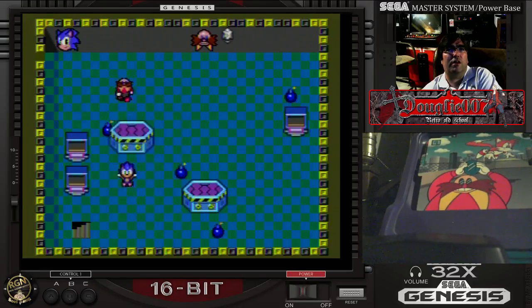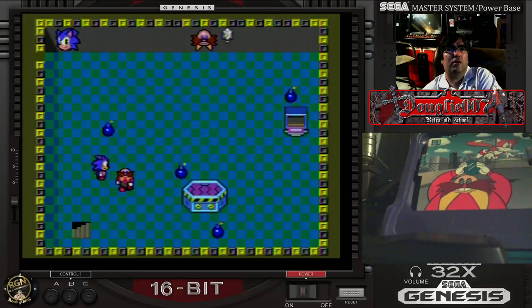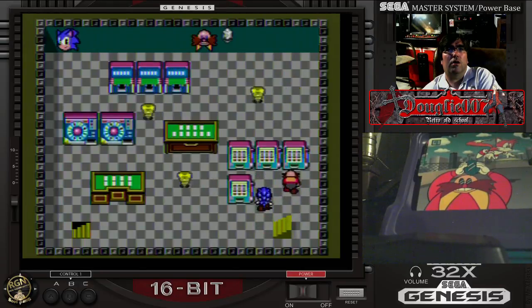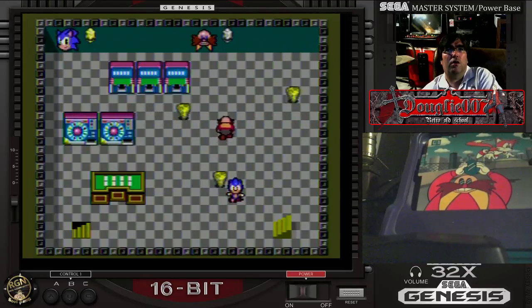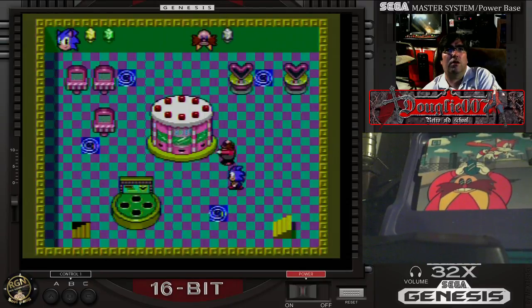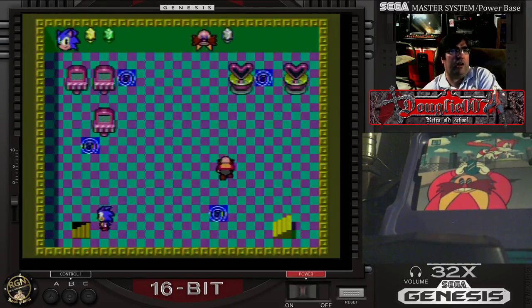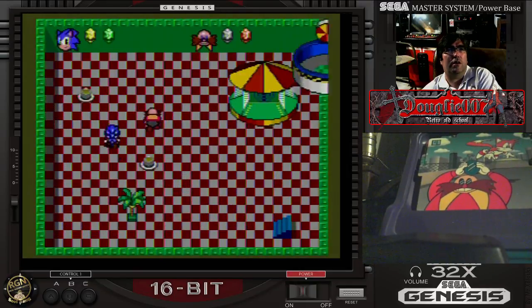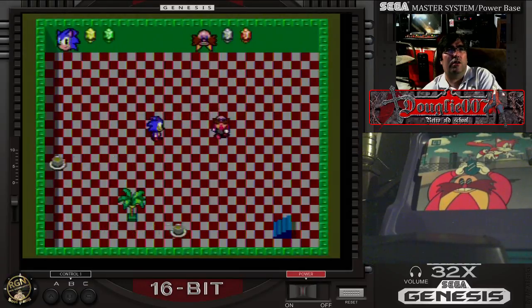So I'm stealing arcades? How is this a maze? Oh, you gotta find the Chaos Emerald. And then you just go on. Okay. Again, this could have been fun. They did not make it fun. There's two on this level. Alright, there we go.